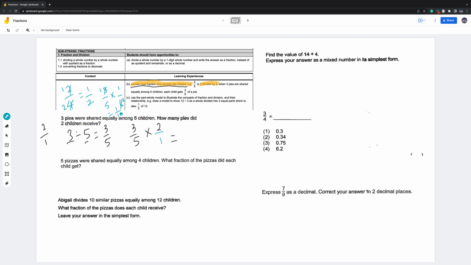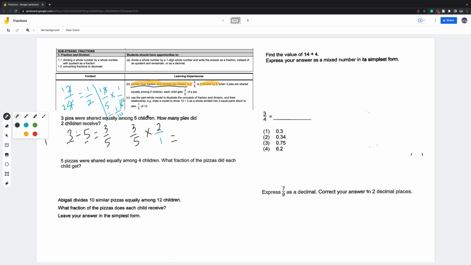So that's our answer for this particular question here. Now back to our original question. So we have 3/5 times 2. We gave the 2 a denominator of 1, and we can't simplify any of the fractions. We've checked 3 and 5 can't be simplified, and we have 3 and 1, you can simplify that, and you have 2 and 5, you can simplify that. Remember the rule, as long as one numerator and one denominator.